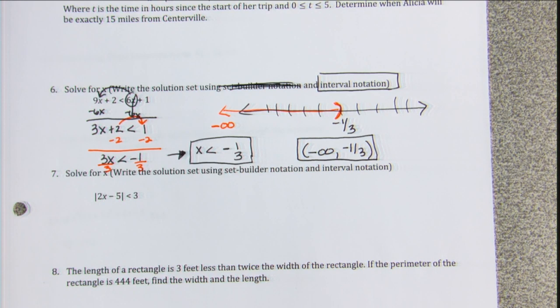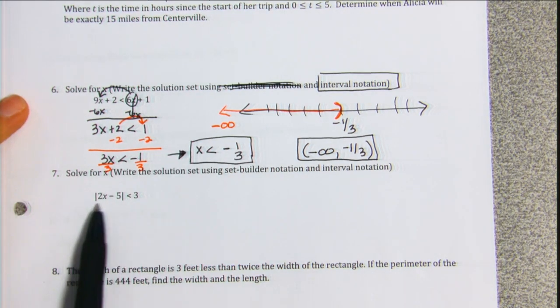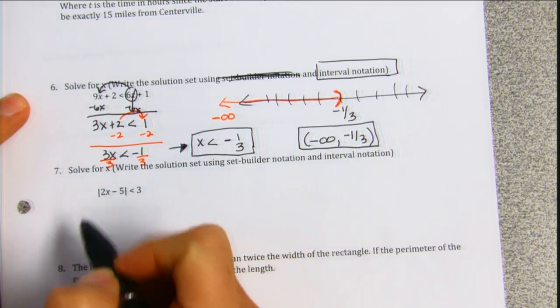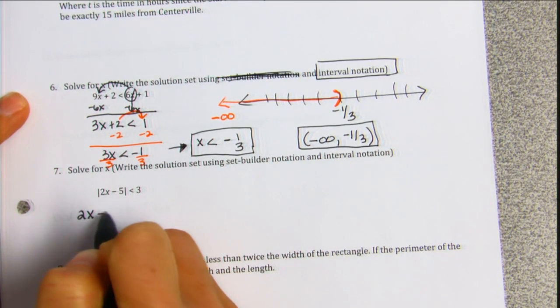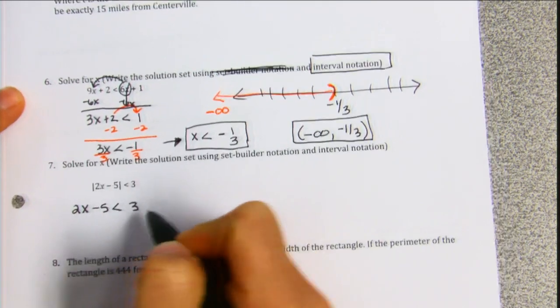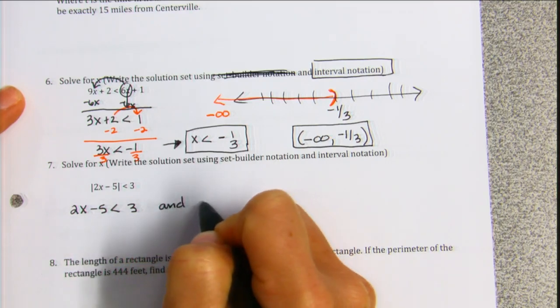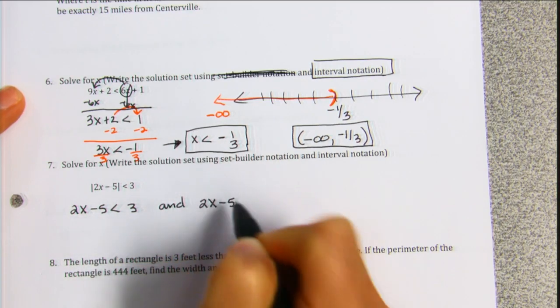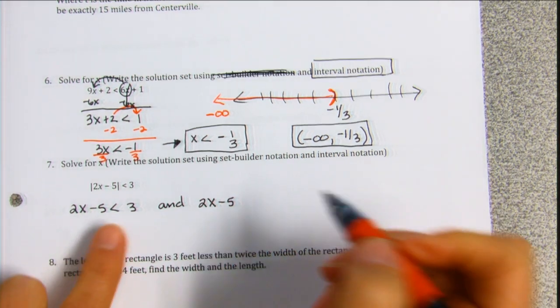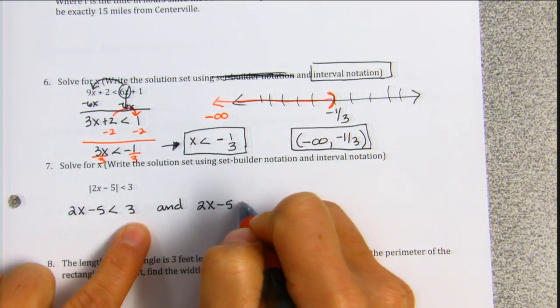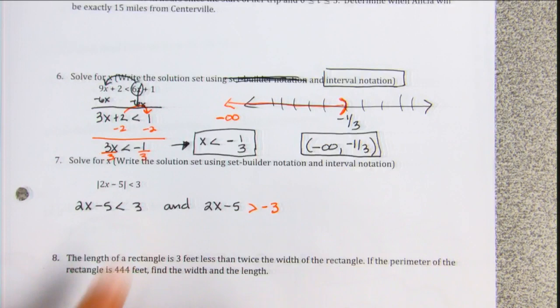The next one is an absolute value inequality. So remember, that does create two equations, which would be like a compound inequality, right? Because this is already isolated and that's a positive number, we can go make our two equations. 2x minus 5 is less than 3. And just remember, the difference between inequalities and absolute value equations is that when you change the sign of this number, you also have to flip the inequality symbol.